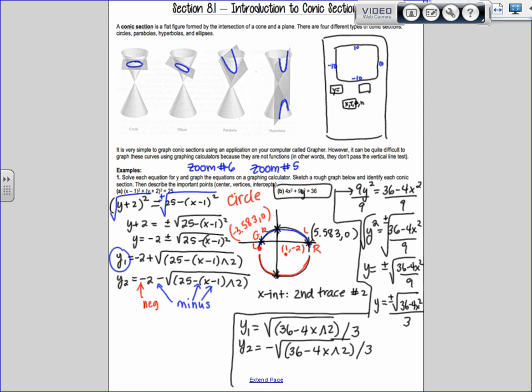I'm only getting one line every time. This is why you should be telling me that you're getting these things, guys. Don't just continue to do it the wrong way every single time and say something is wrong with the calculator. If you're only getting one of the pieces, it's because under your y1 and your y2, when you have your equal sign, one of them is highlighted and one of them is not. So go on top of the equal sign, hit enter, and it will highlight it. Then when you hit graph, it will give you both.